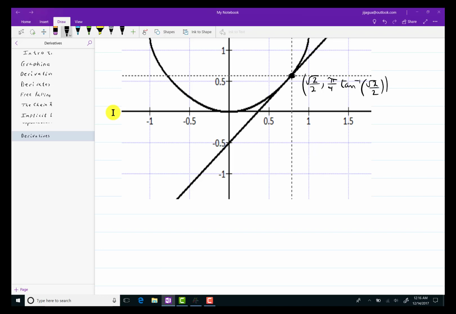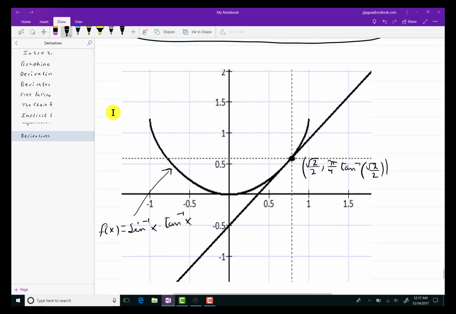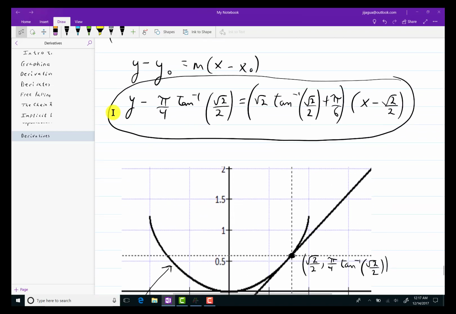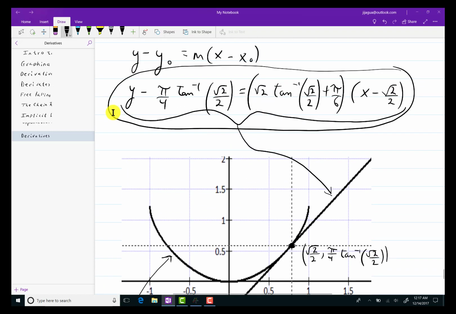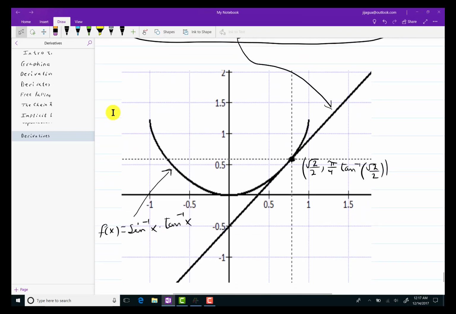Of course, this graph here is f of x equals arcsine x times arctangent of x. And that line down there, of course, is this line right here. So I'll just take this whole thing here and tell you that that refers to the straight line. And so this tells me that my computations were correct. That line certainly looks tangent right at that particular spot. Slope is good and everything like that. So we'll call it quits there.